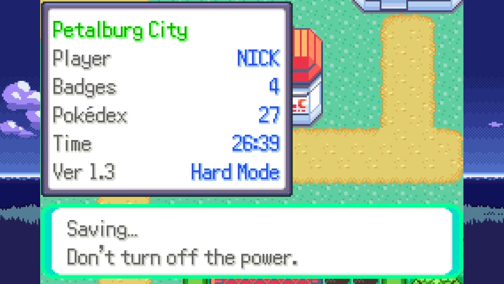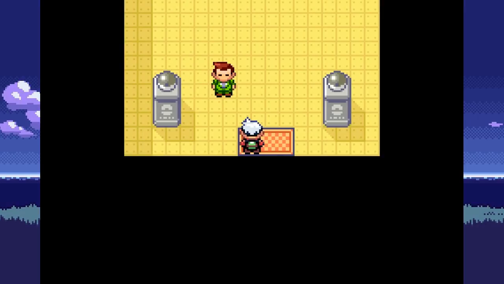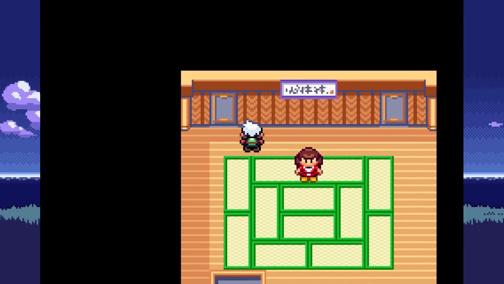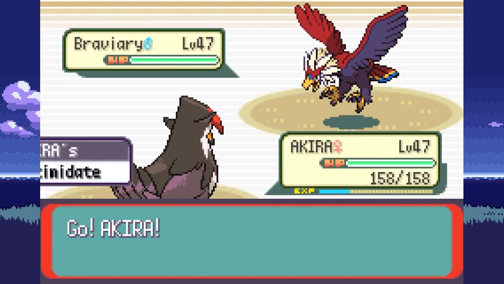Okay. Now, this either may or may not be the best decision of my life, but I'm going to assume that since I defeated Flannery so easily, that I might be able to beat Norman a lot easier as well. I'm just praying that's the case. If not, well, rest in peace me, huh? Wait a minute. These guys knew I was gonna come over here with a fire type, so they added the other.